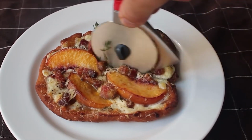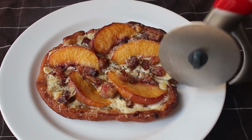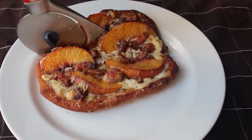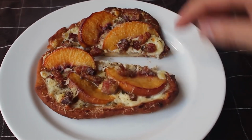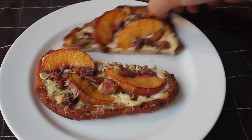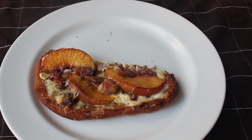So let me go ahead and cut this in half, and dig in to what ended up being one of the most delicious things I've eaten all month. That subtly sweet, rich ricotta, that beautifully caramelized porky pancetta, which always has that little hint of cured funkiness to it. And of course those sweet peaches and Parmesan and thyme and black pepper and olive oil. Just a magnificent array of flavors.